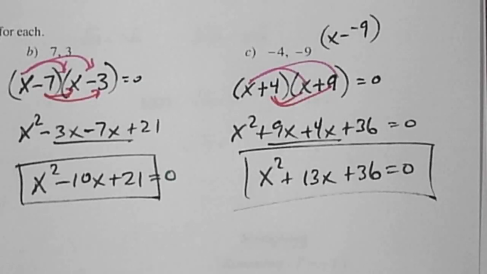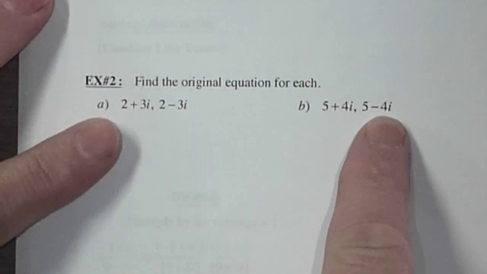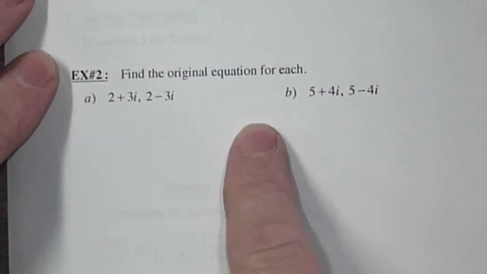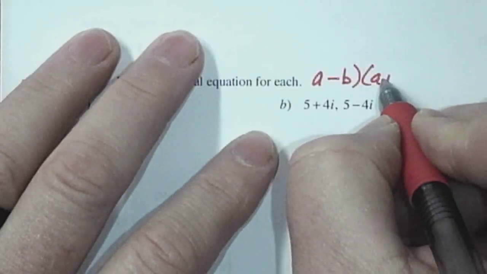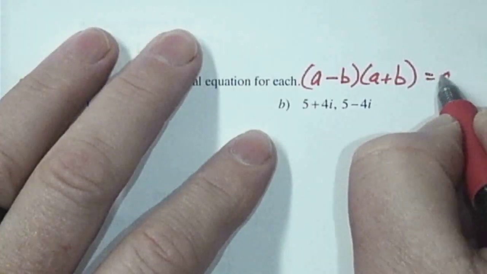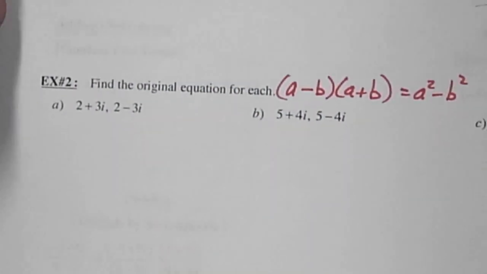Now, going to the next ones, the harder ones, the more difficult ones. Here we go. We got some imaginaries, and they're binomial imaginaries, and then we got some radicals. Now, these are going to start to play out with this idea of difference of squares. When we have 1 plus and 1 minus, it will be the first one squared minus the second one squared. We're going to remember that.